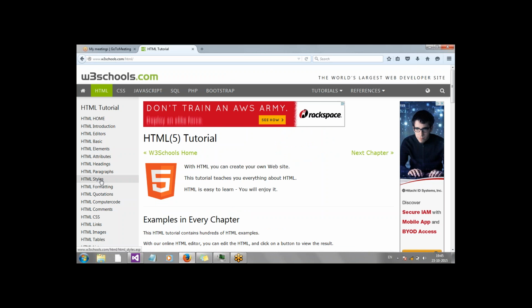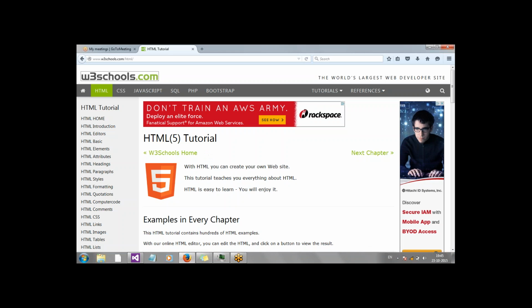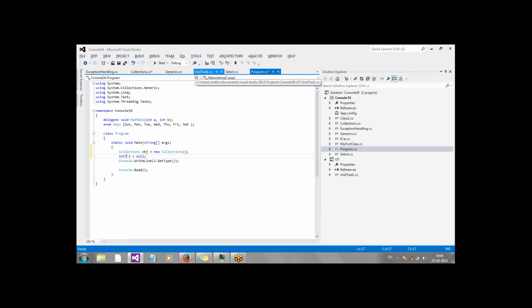Because HTML is the basis for all the web-based technologies, whether it is classic ASP or ASP.NET or JSP, whatever. So start understanding till this point, and next weekend you'll have to go through SQL Server.